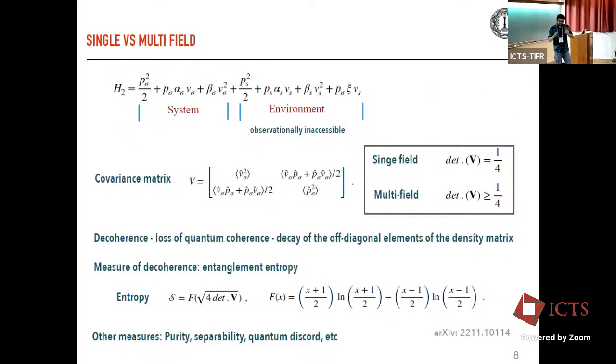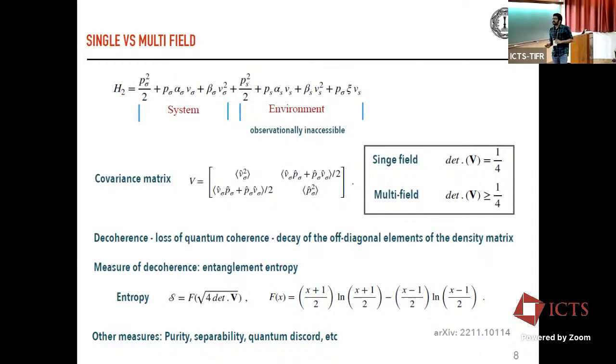As I said, the Hamiltonian contains the Hamiltonian associated with curvature perturbation and also n-1 isocurvature perturbations. And what we see is the curvature perturbation. This fact allows us to split the system into two. One is the observationally accessible system, which is the Hamiltonian associated with the curvature perturbation, and the other is the environment, which is the isocurvature perturbation. And there will be interaction between these two.